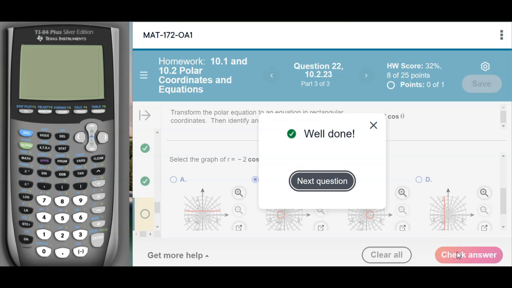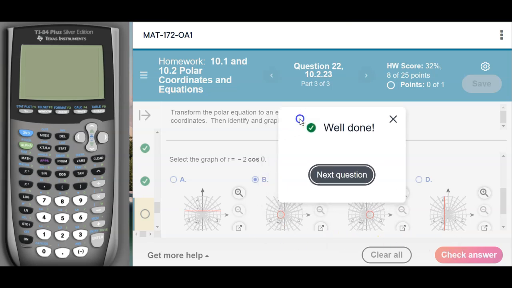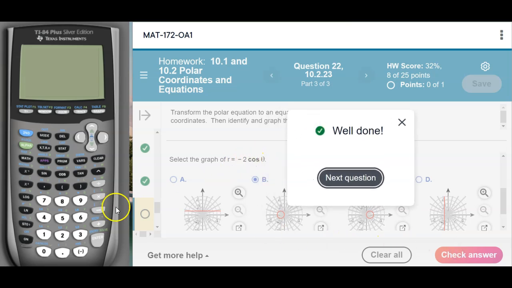All right, now again, we can always graph this. This is r equals negative 2 cosine theta. So I'm in, again, polar mode. If I press y equals, it's now r equals. I'll clear that equation out. Negative 2, don't do minus 2. Negative 2 cosine. All right, there's that. I'm going to hit graph. All right, that doesn't quite look circular. The reason is because I'm not in a square window, so I'm going to choose option 5 for zoom square, and now that thing looks circular.